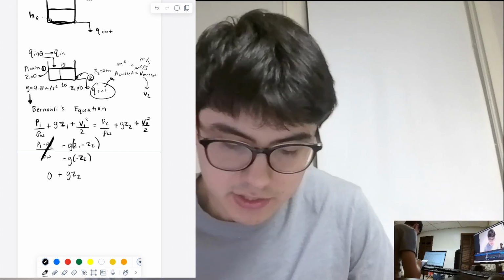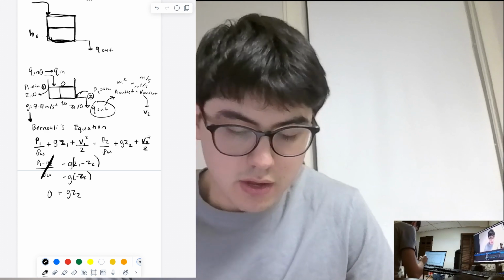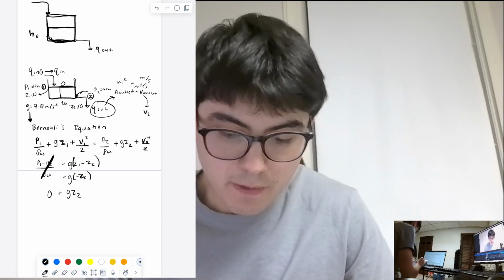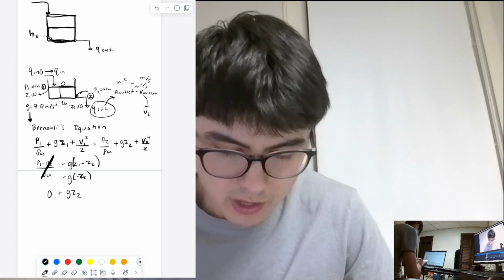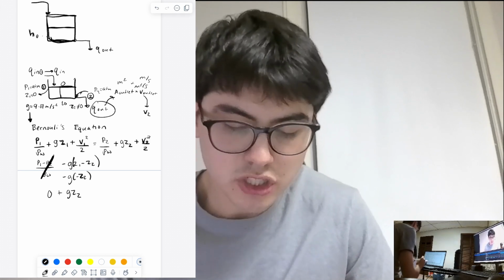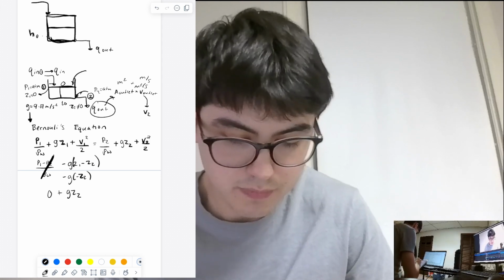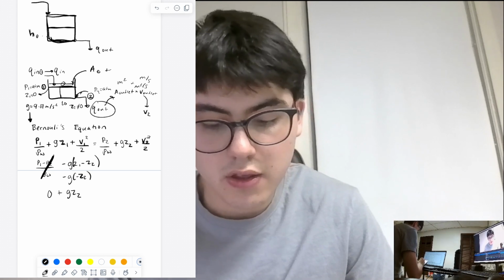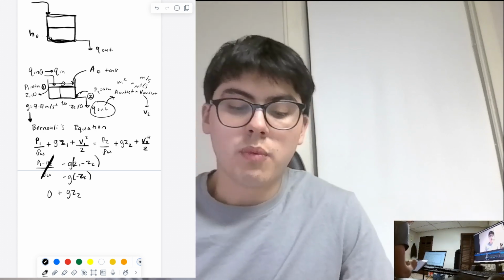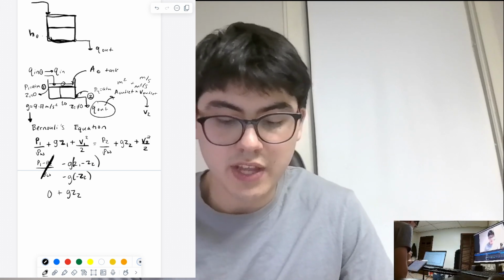And then for the velocity term, we know that the velocity times the area is equal to flow rate. And we're assuming that this hole at the bottom, this outlet, is much smaller than the cross-sectional area, which is here, all across here, the cross-sectional area of this tank.